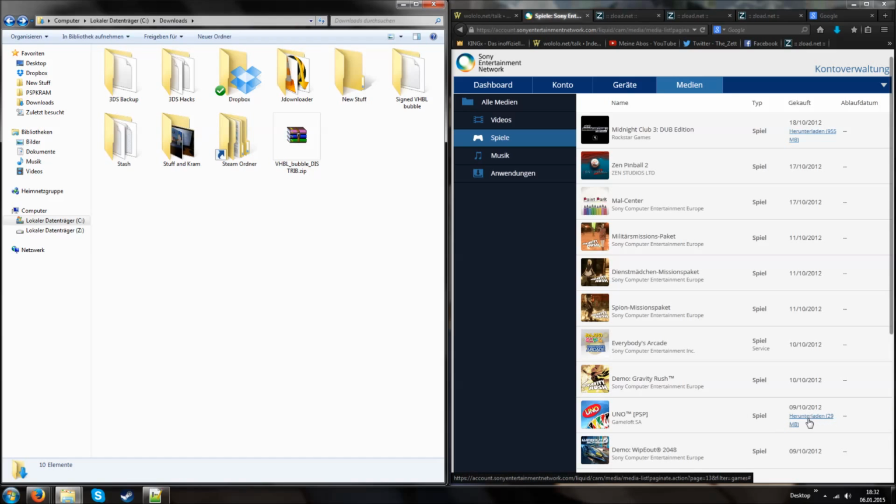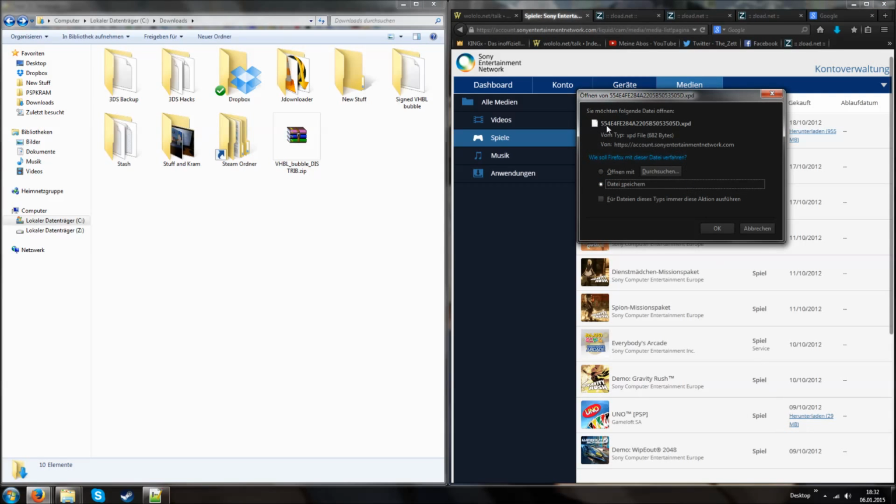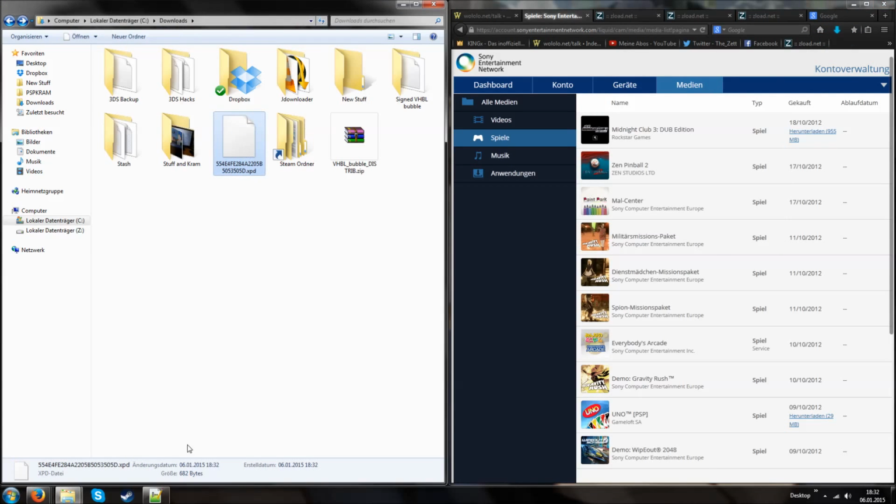As you can see, Uno, I'm downloading this file. This is whatever.xpd file, and I'm downloading it. It's a small file, as you can see, 682 bytes, but it contains a link we need. But more about this later.